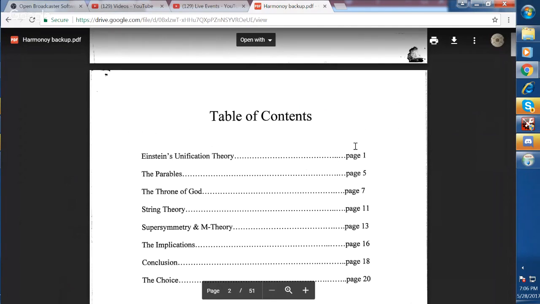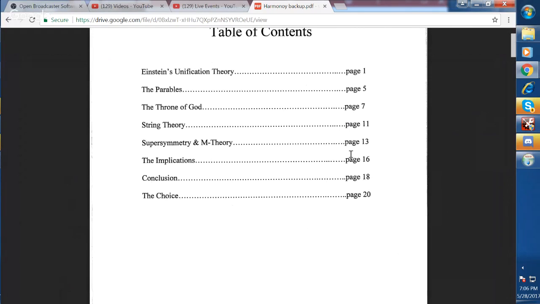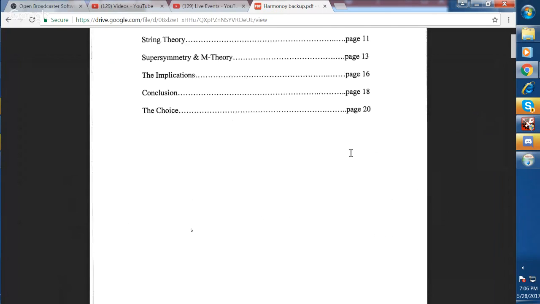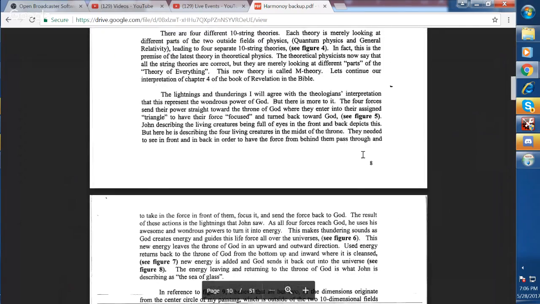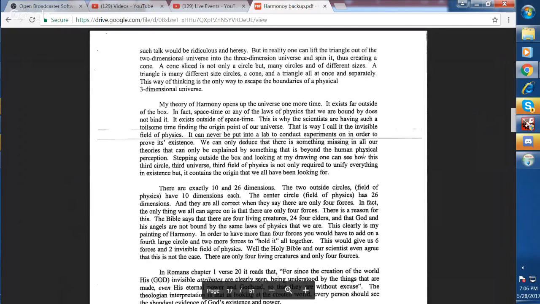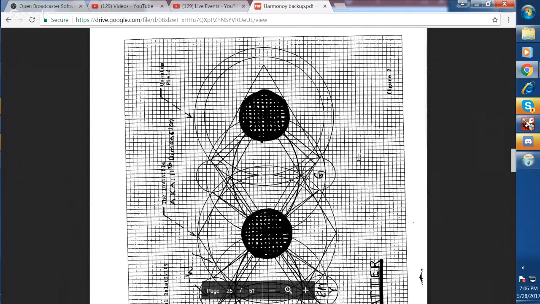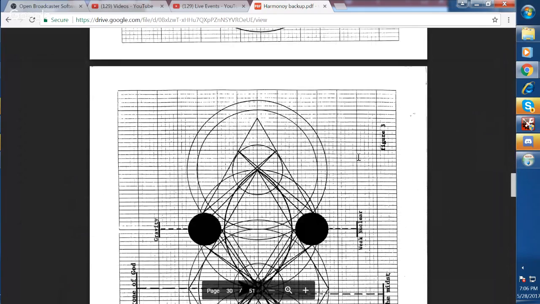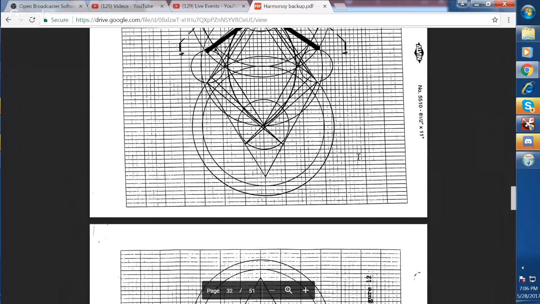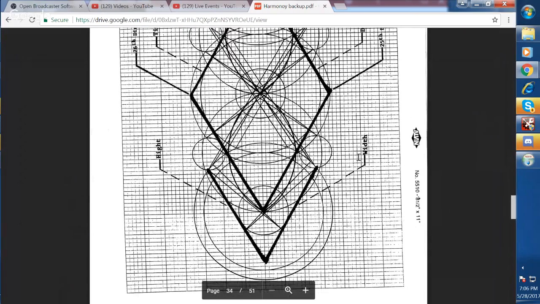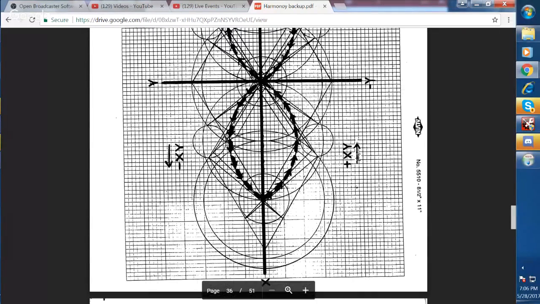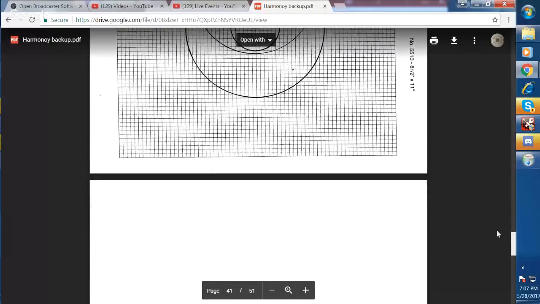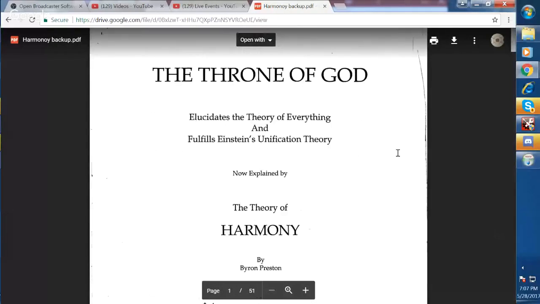We're just going to read a couple pages tonight, and then we're going to open to the comments. It's a 26-page paper, but believe it or not, to go through everything takes 15 videos, because after all the writing, which is not too long, then we get into all this physics, and you see all these diagrams. I'm going to be explaining string theory to you, supersymmetry, M theory, and it is all in the Bible. For real, I'm going to explain to you how all this most advanced physics known to mankind is all in the Bible, and I'm going to explain it to you in a very simple way.